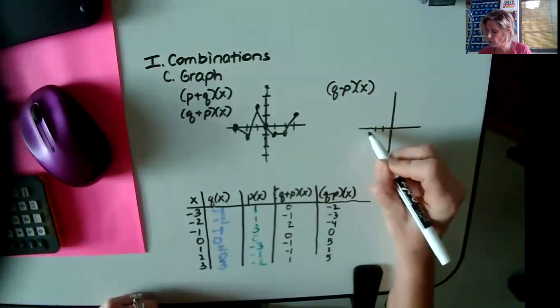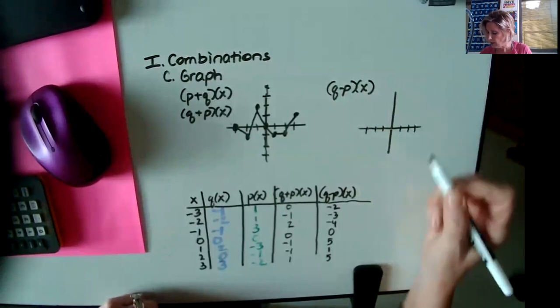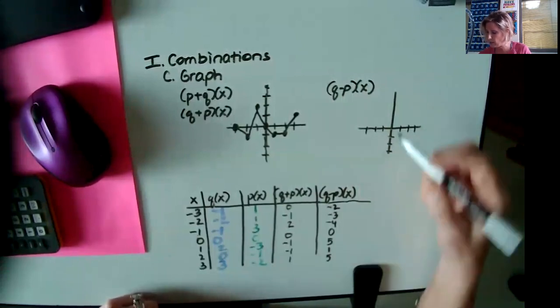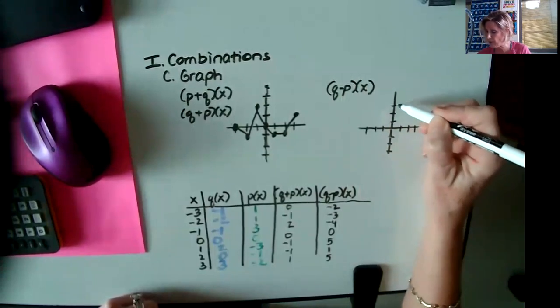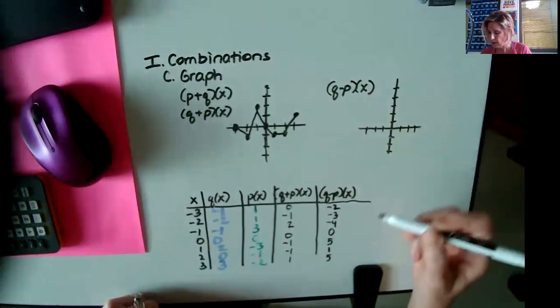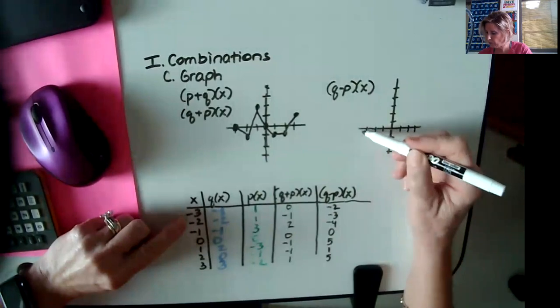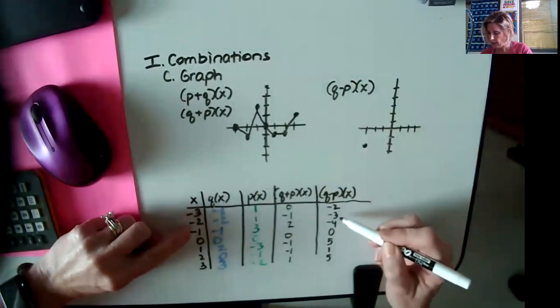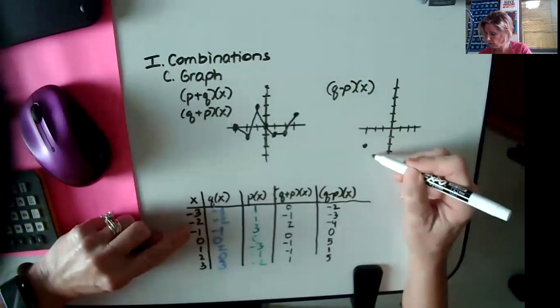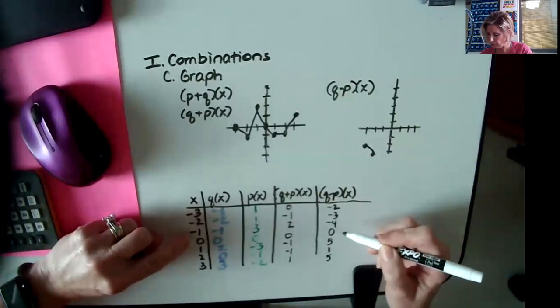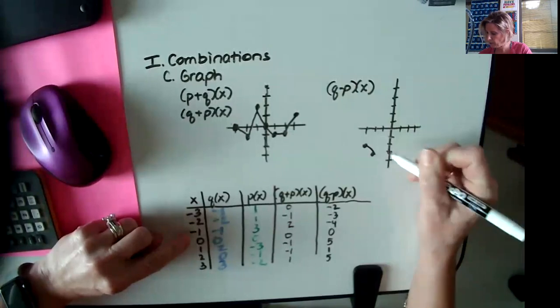So I've got 1, 2, 3 to the left and to the right. Now it looks like I go as low as -3 on my Y values and as high as +5 on my Y values. So I'm going to plot -3, -2, -2, -3, -1, -4. Oh, I didn't catch the -4.